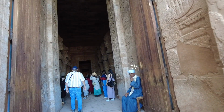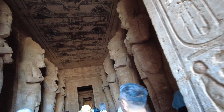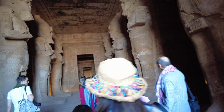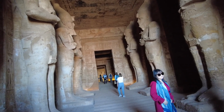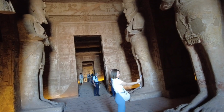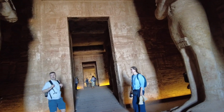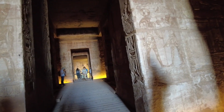The interior of the temple is divided into several rooms: sanctuary, offering room, small adjoining rooms, hypostyle hall, vestibule, and the solar temple. The hypostyle hall, 18 meters long and 16 meters wide, welcomes you with its 8 statues of Ramses II, almost 10 meters high, elevated to the rank of god, taking the form of Osiris, the god of the underworld, to indicate the imperishable nature of the pharaoh. The colossal statues along the wall on the left-hand side bear the white crown of Upper Egypt, and those on the right-hand side bear the double crown of Upper and Lower Egypt.